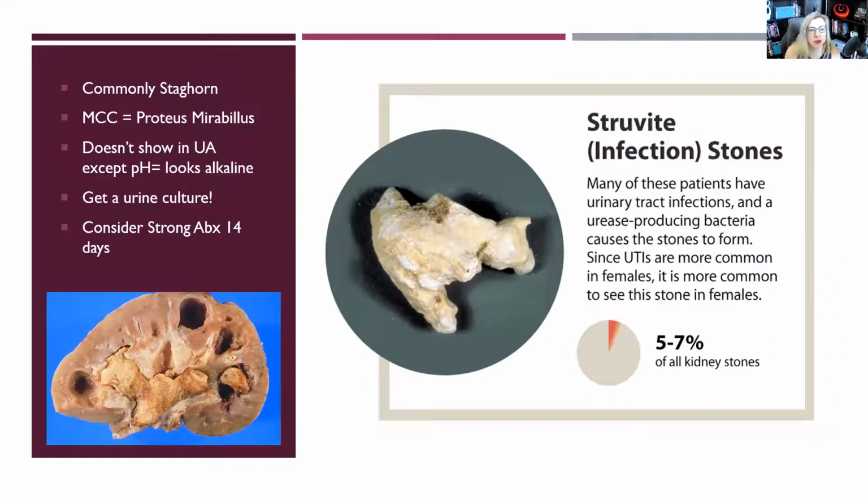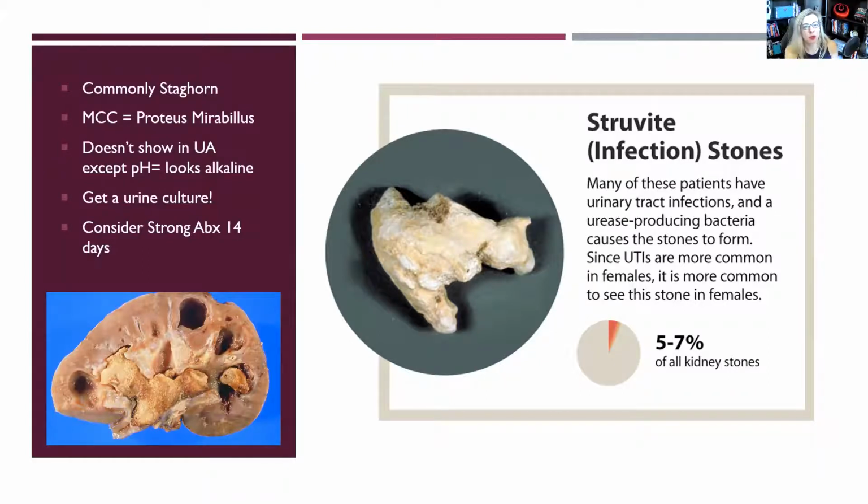All right, let's talk about struvite stones. To me, these are some of the most intricate and intriguing stones. These are often called infection stones or staghorn stones. And you can see that they're called staghorn because they actually form in the entire calyx itself. And that calyx kind of makes a weird staghorn. I guess it looks kind of like an antler. And because these are so large and because they're stuck in that calyx, these almost never come out. They're too big to go down the ureter, right?